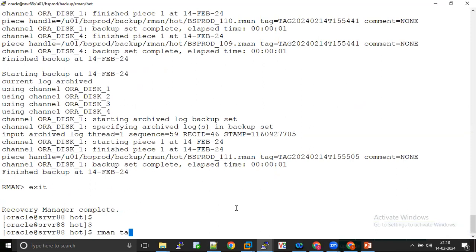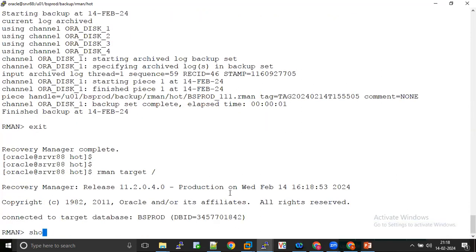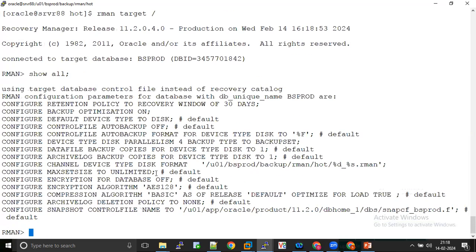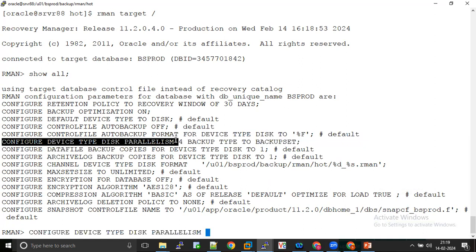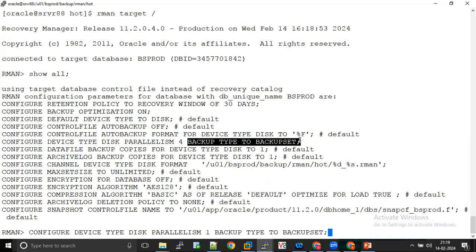Now let's quickly run some commands. We have taken the backup. Now I am taking the backup with parallelism. Your side it will show only one, so you need to put parallelism 4.